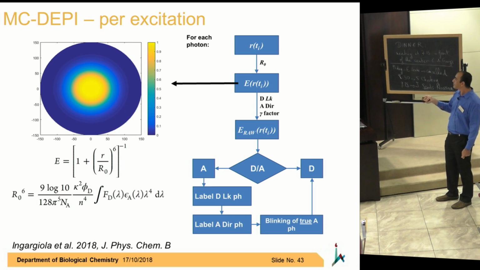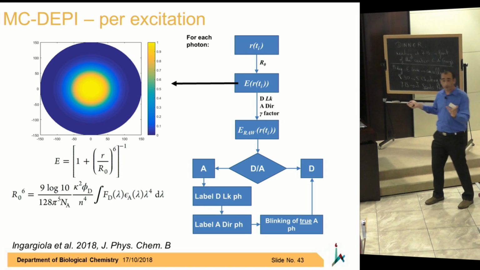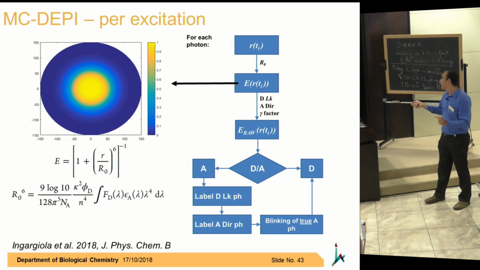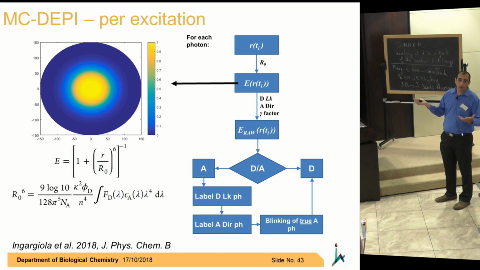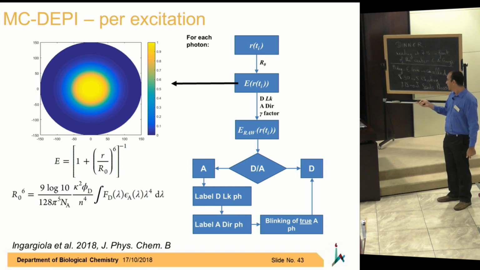And then you ask, was it eventually a donor and acceptor photon? If it was an acceptor, you label it, then you ask just another random process at that period of time. Was there blinking? Blinking is a little longer process, but you have to take that into account. If it was, and the process just relies on the rate that you have in the model, the rate of blinking, then it turns out to a green photon, because if the acceptor is blinked, then you only have a green photon because only the donor is active.